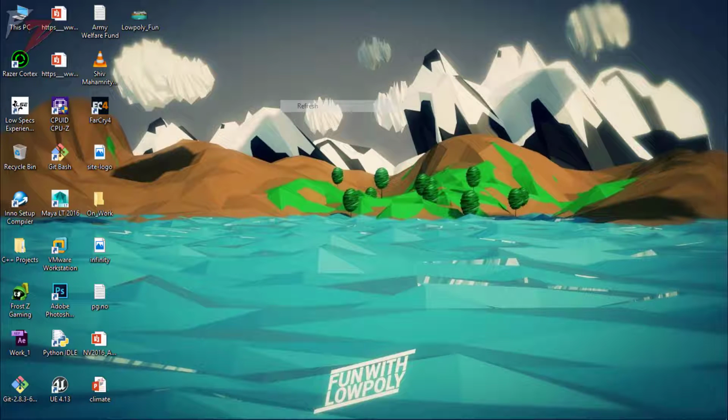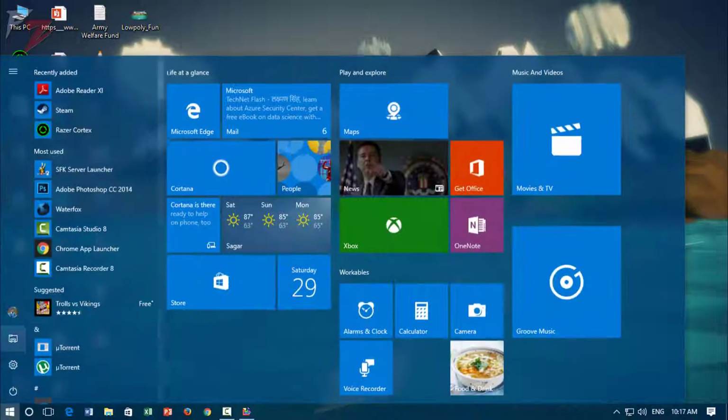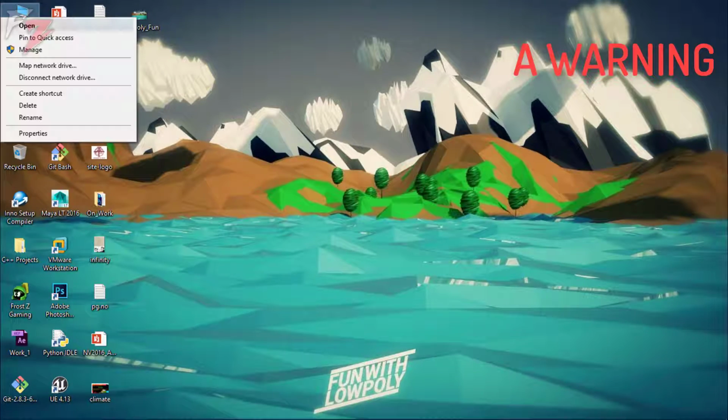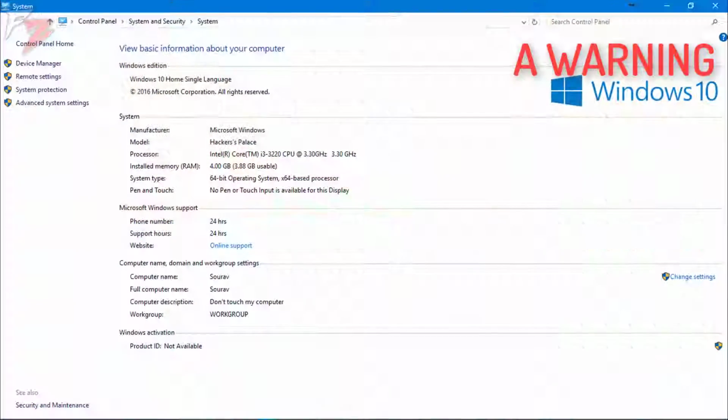Okay, so the final thing, we have done all the 7 steps. The final thing will be to just restart your PC. But before that, let me tell you something which is very important. So the first thing is your system configuration. How much configuration you've got matters the most. If you do not have a good one, that's gonna hit you with a lot of huge problems.